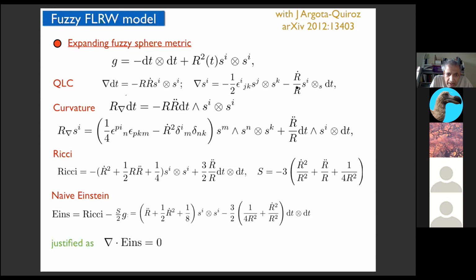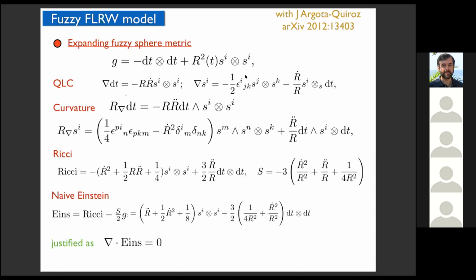There's a natural one. I should say that in quantum geometry, there are different setups. There are some competing ones where they've got enough constraints on the geometry that they have a guaranteed QRC. In the bare framework that Edwin and I have been using, there isn't a theorem that there exists a QRC. You have to solve it in every case. But it's remarkably often that you get a canonical, unique, or at least unique under certain reasonable assumptions, QRC. And these models all exhibit that. But there are other models where you have moduli of QRCs. Anyway, this model, we have a natural unique QRC, looks like this. You compute the curvature, it looks like this.